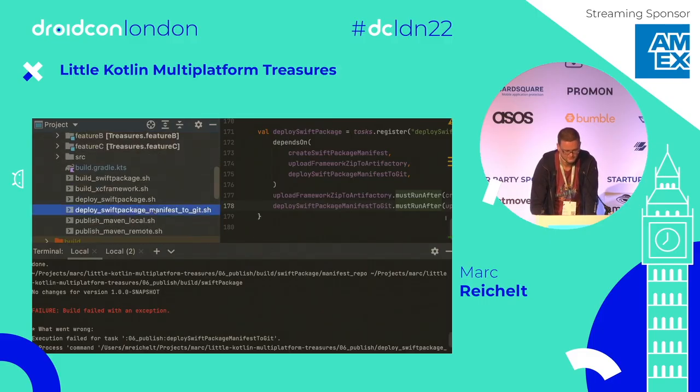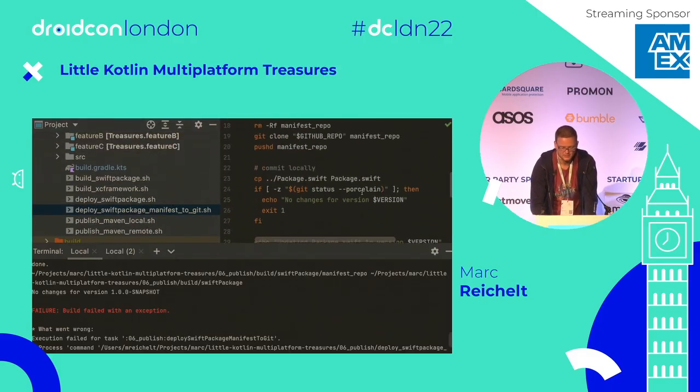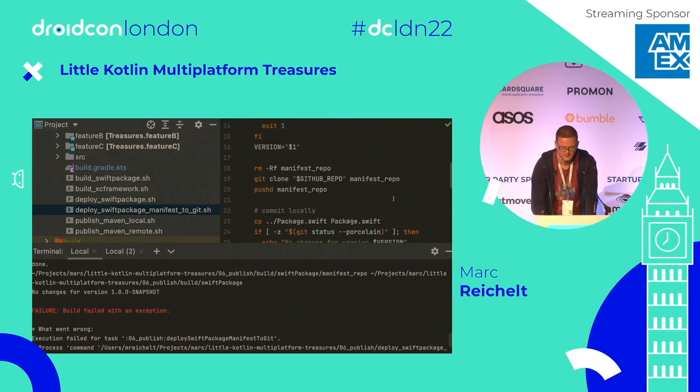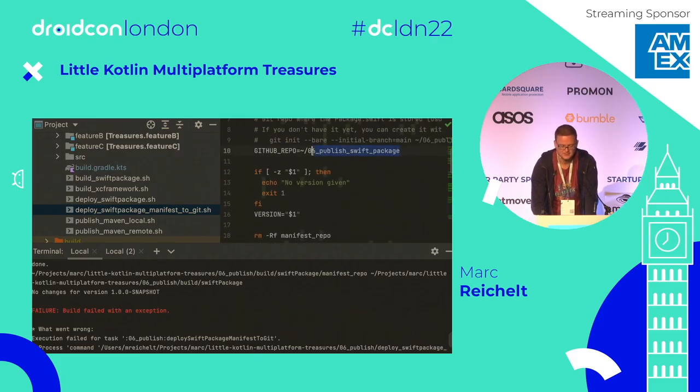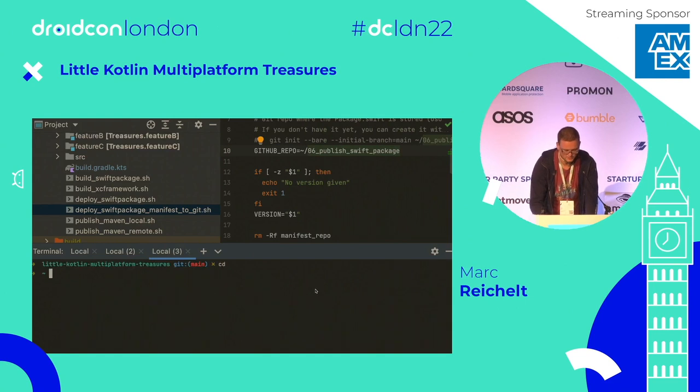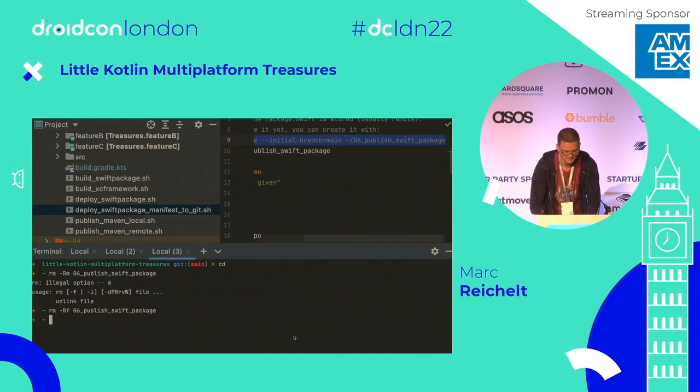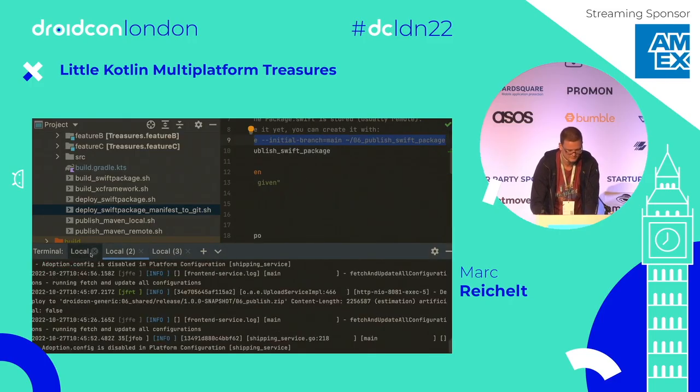So here we have the script. I'm actually relying on a local Git repo, which I just have sitting in my home directory, and we can just recreate that. So we're going to go to my home directory. Let's remove the repo which is there. Okay, and now we can just create it again. Okay, and let's see if that was already fixing the issue.